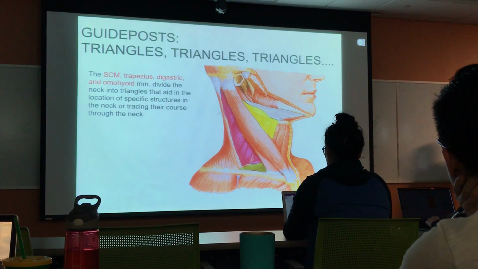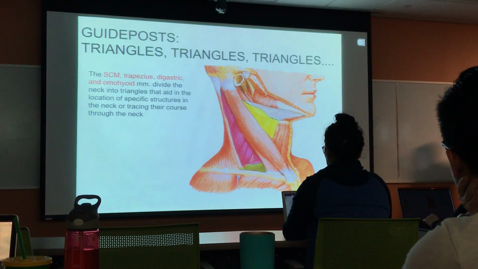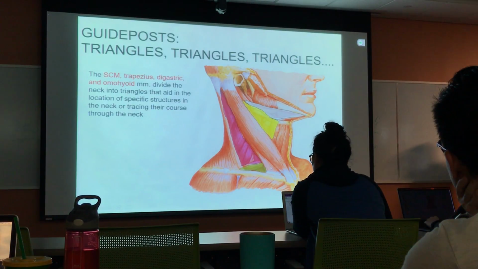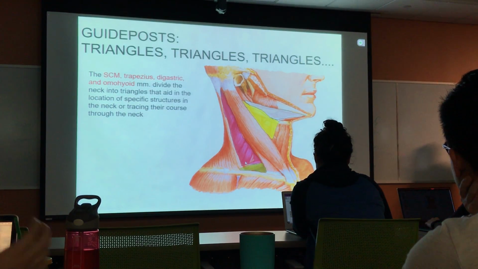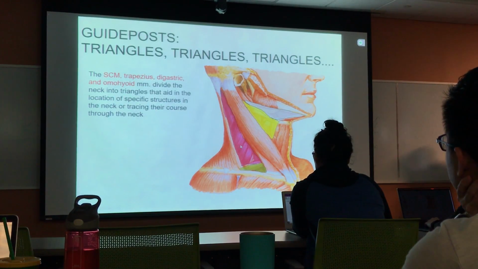Here's trapezius, sternocleidomastoid, and clavicle forming the posterior triangle. We subdivide the posterior triangle into 2 triangles with the inferior belly of the omohyoid, forming the supraclavicular triangle and the big occipital triangle. Most of the contents of the posterior triangle are in that occipital triangle. And then I'll talk in a minute about taking the anterior cervical triangle and how we use structures to split it up into 4 triangles.